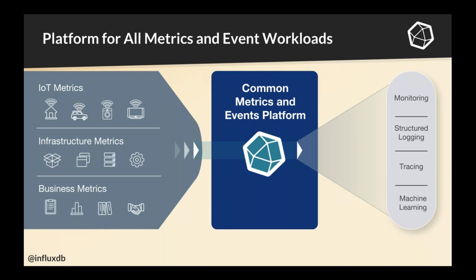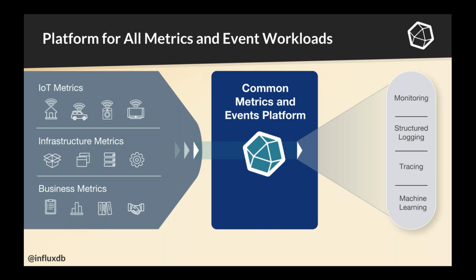So here you can see InfluxData is a platform to pull all kinds of metrics and events. We don't really just handle system metrics for monitoring, although that is a common use case. We can actually handle all kinds of metrics. So you can see here on the left-hand side, there's a wide breadth of metrics. We have Internet of Things metrics, server-side and infrastructure metrics, as well as application performance metrics and business metrics. So those are just some examples. And this is because the platform caters to time series data. So there are a variety of use cases for it. We see people using the platform for things like monitoring their servers and applications, structured logging and tracing, and even machine learning and forecasting. So you can see there's a lot you can do here, and it's pretty easy to extract value from your data really quickly.